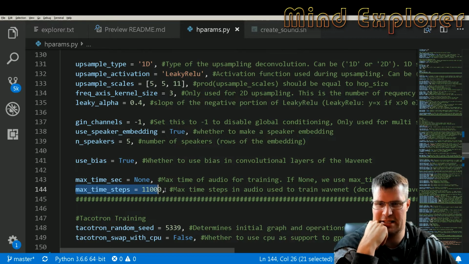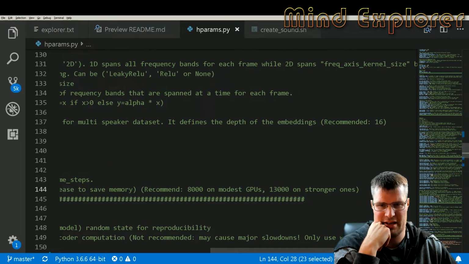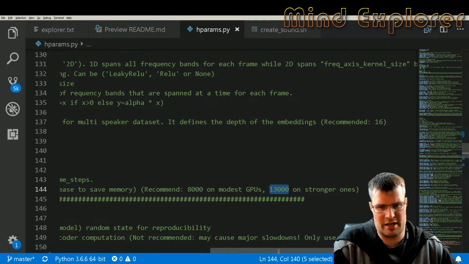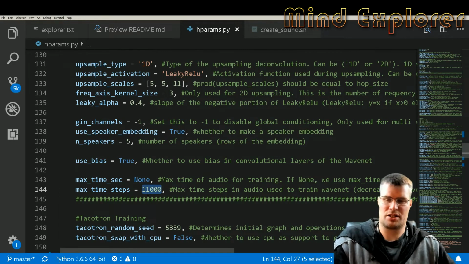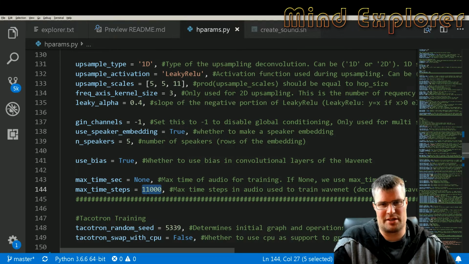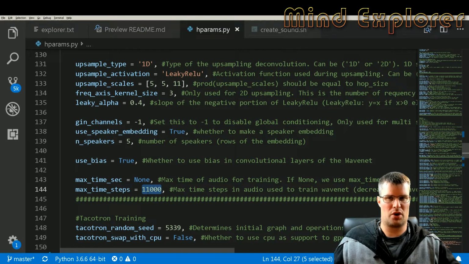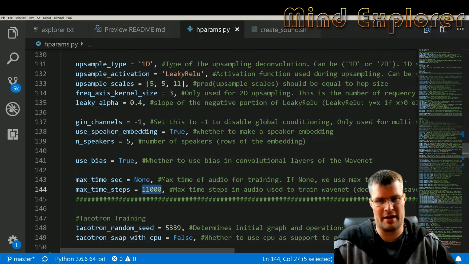And then we have max steps here. This I changed a little bit. As you see here, they recommend 8,000 for a modest GPU and 13,000 for a stronger one. I think I have a pretty good GPU, but I still had to move it down a bit in order to actually get the model to fit inside of the GPU memory.